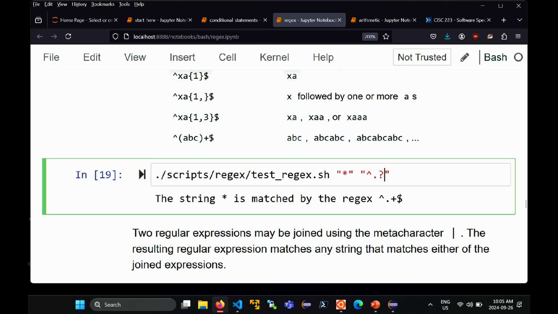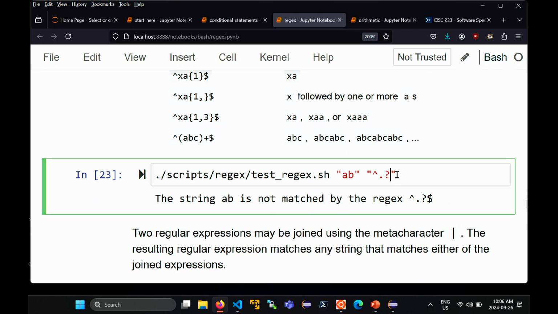So dot question mark will match the empty string, and it will match a string of length 1, but it will not match a string of length 2 in this case. Oh wait, it did match it. Oh, I forgot the trailing dollar, sorry. Right, so that's not matched.